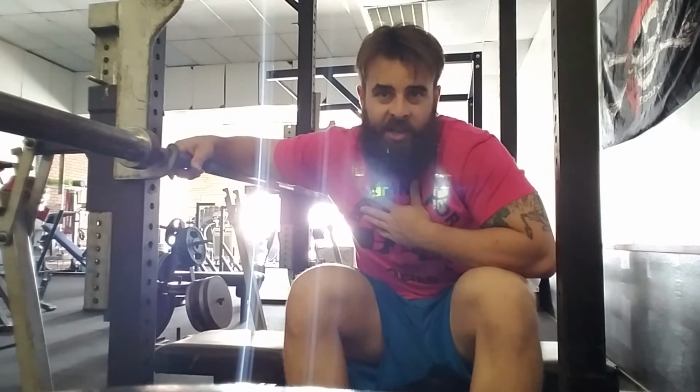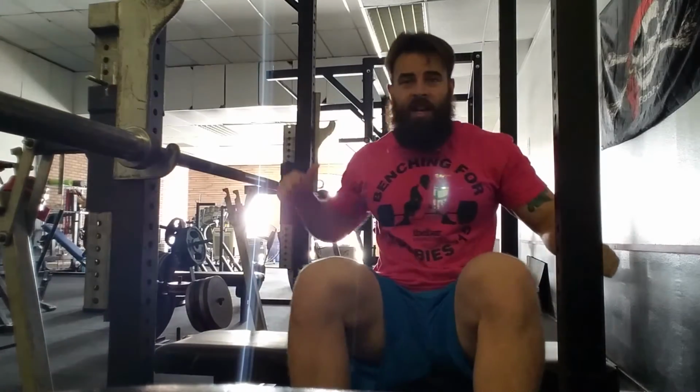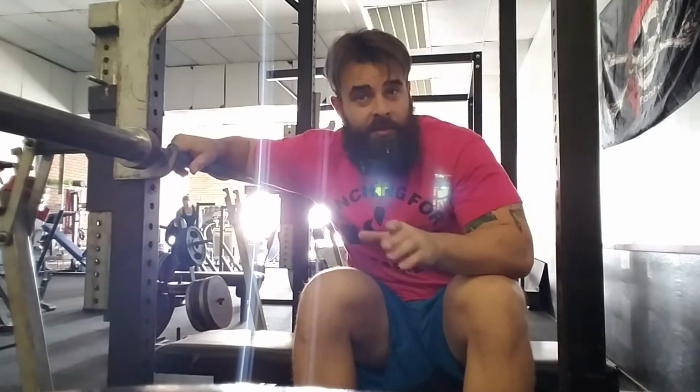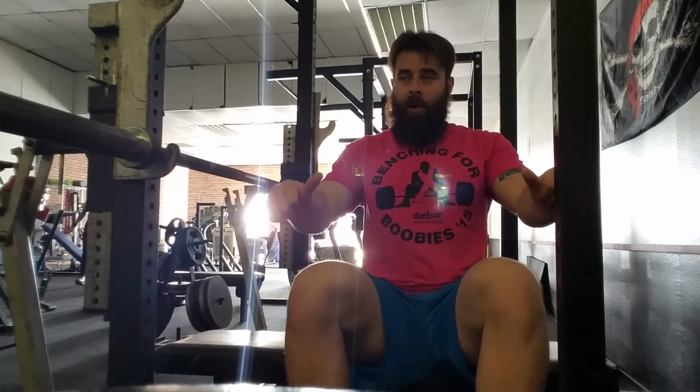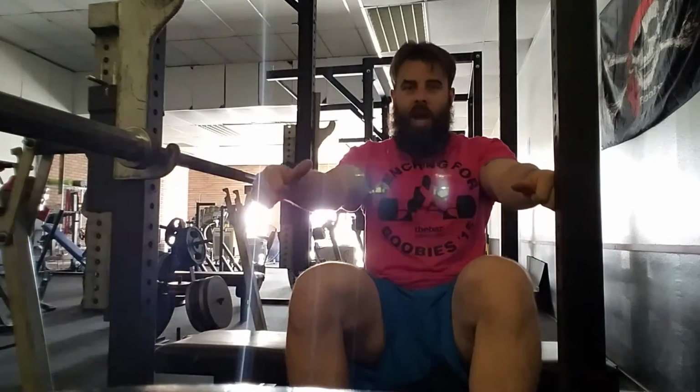You'll touch the bar to your chest, and once the judges see that you have it under control, you're not spinning and shaking and adjusting or bouncing it, then, and only then, will you get the press command. When you get the press command, you can begin to press the bar away from your body, and when you reach the position where your elbows are up, locked, and the lift was good, and the judges see that you have it under control, then they will give you the rack command. You can replace the bar on the rack.